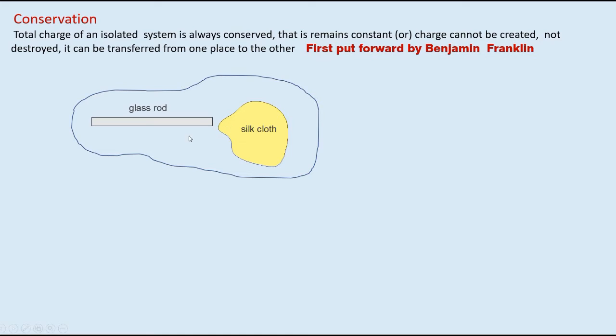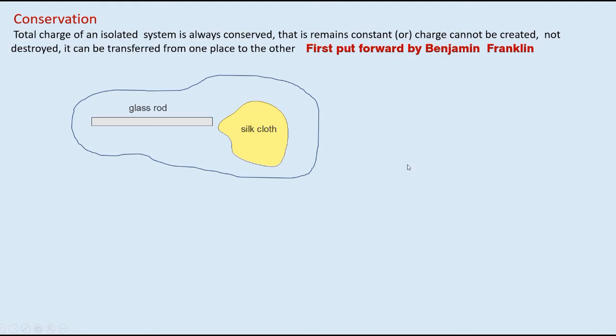Who will do the rubbing process? Say there is another person inside the system. He is only doing the passive role of rubbing the glass rod with the silk cloth. He is not transferring his charges to this glass rod and silk cloth. Neither is he taking up charges from the glass rod and silk cloth. He is only doing the rubbing phenomenon. Okay, so we will assume that, because we need someone else to execute the phenomenon of rubbing.